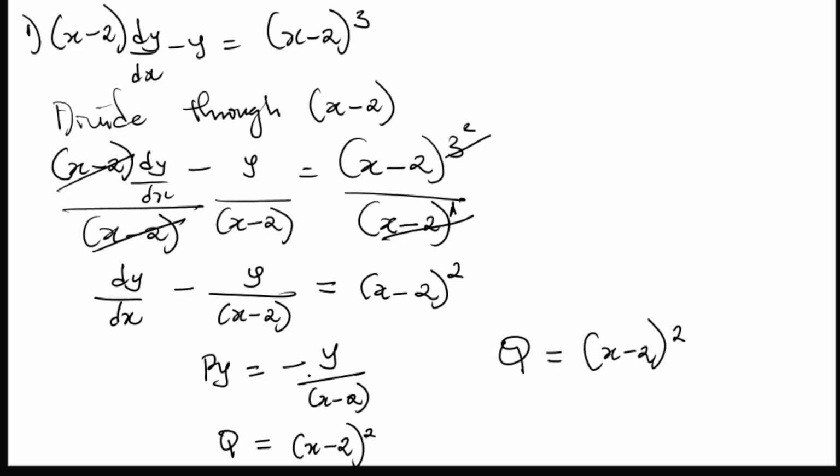What's now your p? You have y here as your numerator, so you simply take this to be over 1, such that this y here can cancel out this y here, and you'll be left with 1. So basically what will be your p? Your p will now be left with minus 1 divided by x minus 2. Are we together? So you succeeded in getting the value of q, and you succeeded in getting the value of p. Are we together? Now go over to your step. What's your step saying?